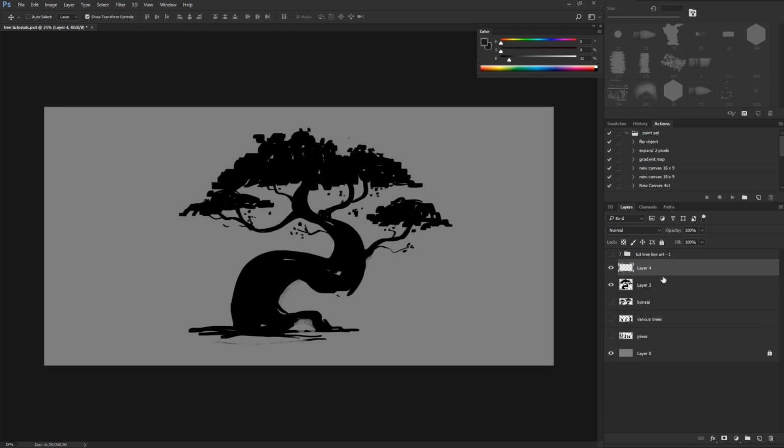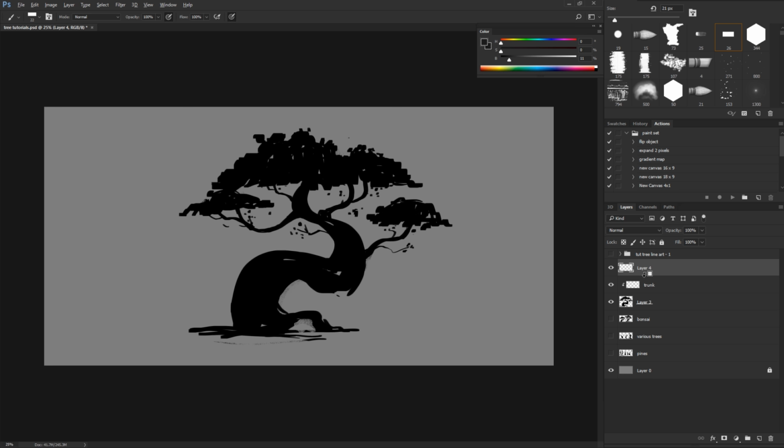Now I'm going to create a new layer and hold Alt and hover between the layers here. You'll see the icon changes slightly. We're going to click that. That'll basically mask anything that I add in here to this layer. And I want to actually create two of these. The first one's going to be the trunk area. And we're going to create another one, and we're going to call this one leaves. Right now we're just going to focus on the trunk area. Let's not worry about too much else other than that at this point.